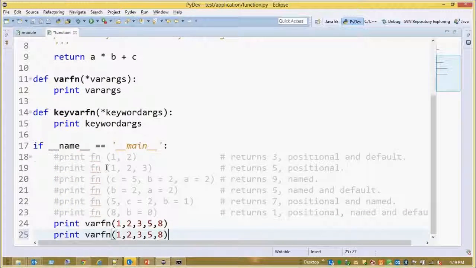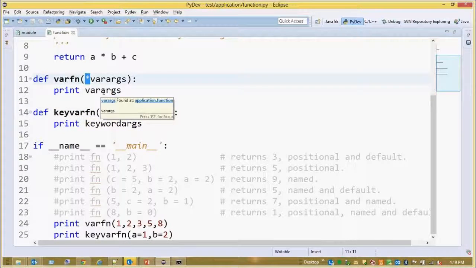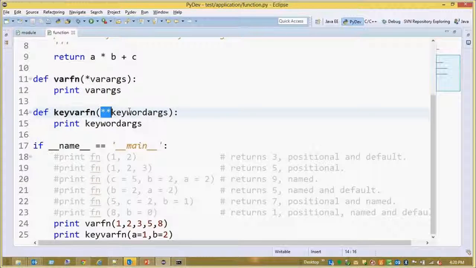I can use this to pass the keyworded arguments, the way we use named arguments. Because at runtime I don't know how many variables there are and what keyword is associated with each, whenever there is a requirement of accessing keyword arguments, you use double star. If it's a single star, it means variable arguments, and if it is a double star, it is keyword arguments. We'll see an example of the difference.